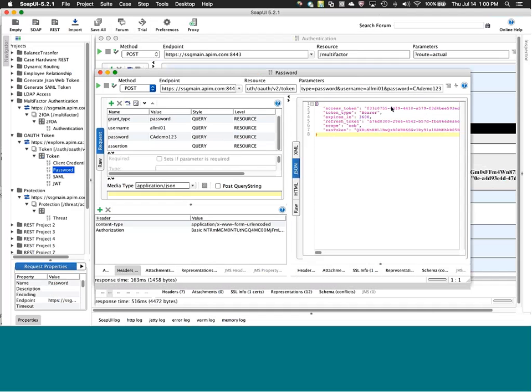tokens, access token, bearer, and the refresh token, as well as the SM session token, SSO token. Everything comes back, and all that the application needs to do is take this access token and send that. They can add an SM session token in the header for additional multi-factor authentication. So these API endpoints are available for them to access.